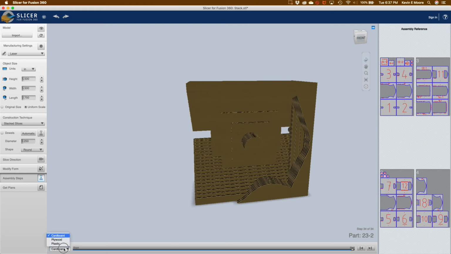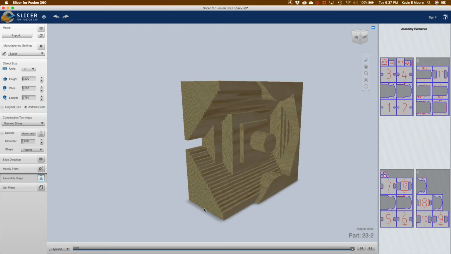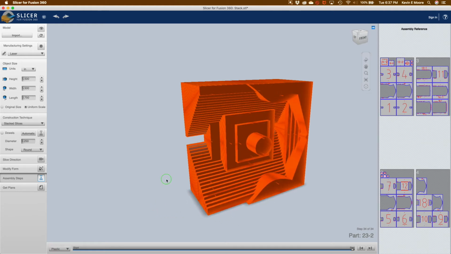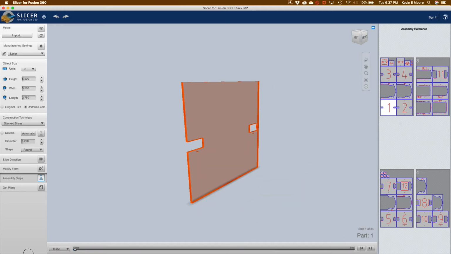So this is cardboard here, but I mean, I can make it plywood. And plastic, why not? You know, you can kind of see. Doesn't matter, it's just a visualization. But what we really want is the instructions, how to put this thing together, because you're going to have a lot of little pieces and you don't know where they go. And if you don't do this right, you're going to have to figure it out on your own, and it's going to be difficult to do.